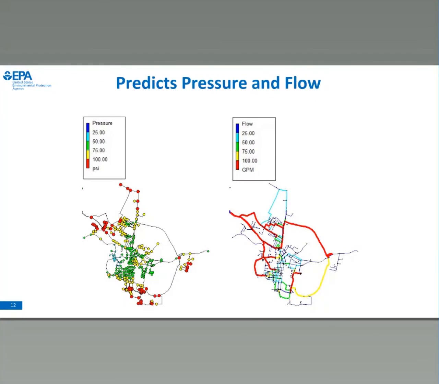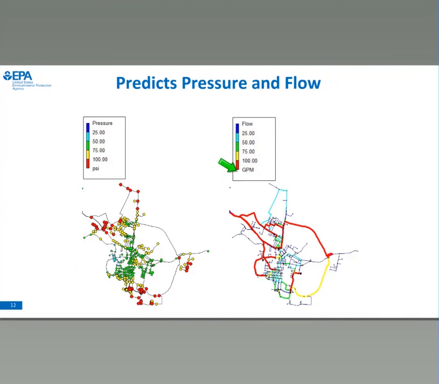Using all this information in the distribution system network model, you're able to simulate the different conditions in the system for the hydraulic and water quality. So here are some depictions of the hydraulic conditions that you can represent and predict. In the left figure, we're looking at the pressures in the system. The pressures range from less than 25 pounds per square inch, or PSI, to greater than 100 PSI. And you can see that this might be useful for utilities, maybe to identify areas that might have low pressure conditions, because I know that there are some regulations associated with low pressure that might be of interest to some utilities.